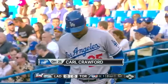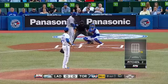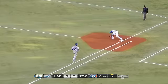Crawford came to the Dodgers last year in that big trade with the Boston Red Sox. And he is healthy once again. He's had a lot of injuries since he left Tampa Bay. Tommy John surgery and wrist problems, but he is healthy once again. Bounced right back to Rogers. Goes to Encarnacion. Crawford's retired, one down. He's a good athlete, Esmil Rogers.